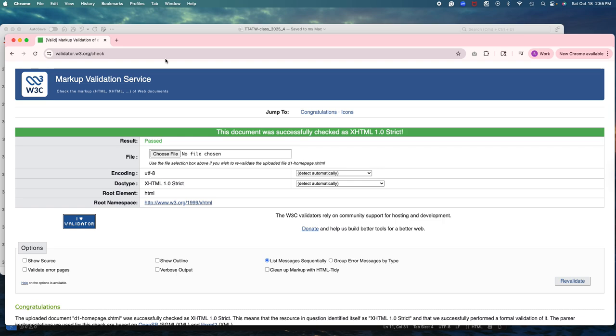So let's see, pros and cons. I went through all of the steps and we ended up with a deliverable that absolutely meets all of the requirements. So what I'll do is I'll take a screenshot of this. I'm going to put the screenshot into the folder, zip that up, and email it to the professor before Friday at midnight, and I will get full credit for the D1 project. So that's it. That's all you have to do.